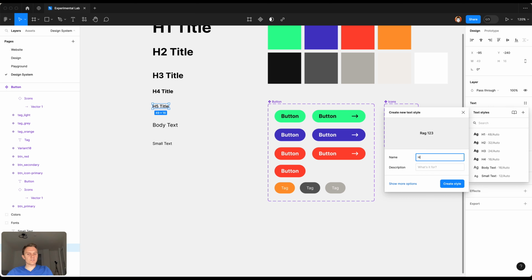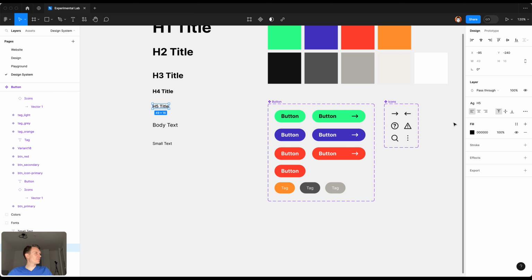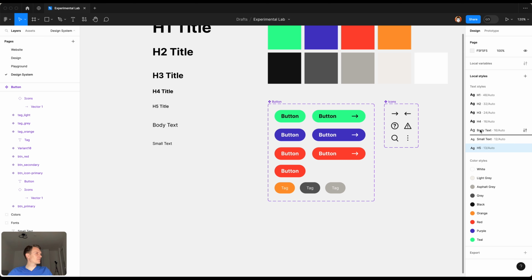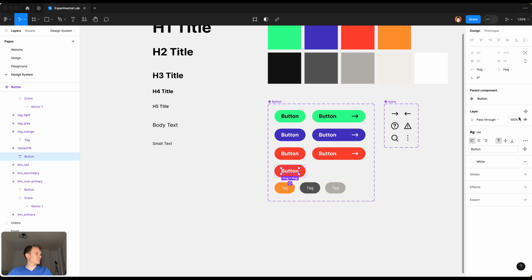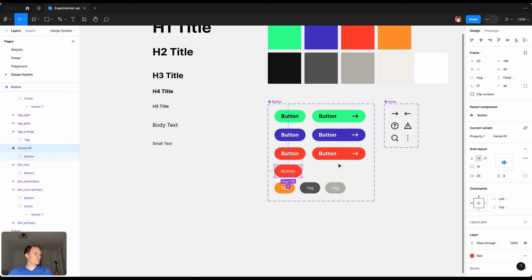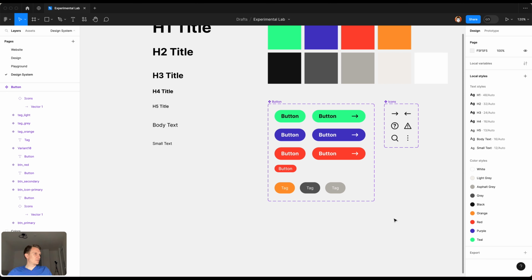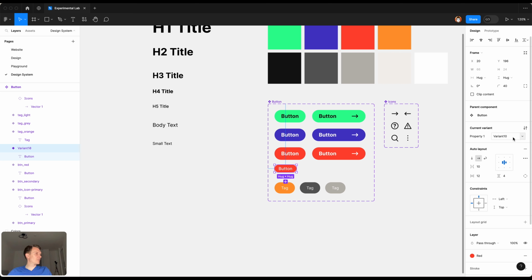Adding this style as H5, deselect and move it here so we have perfectly aligned everything. For this button we select H5, and also for this button we'll change these paddings to be less than it is right now. I think this one will be enough.